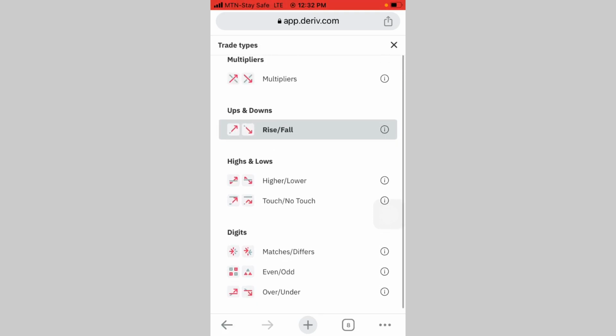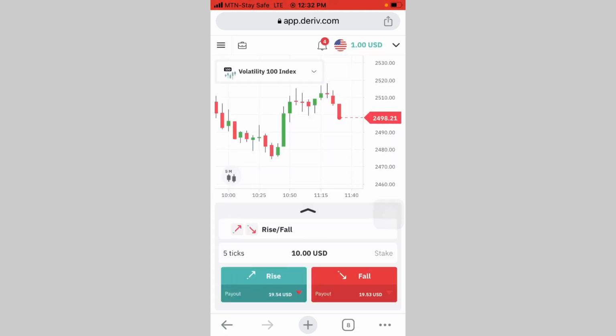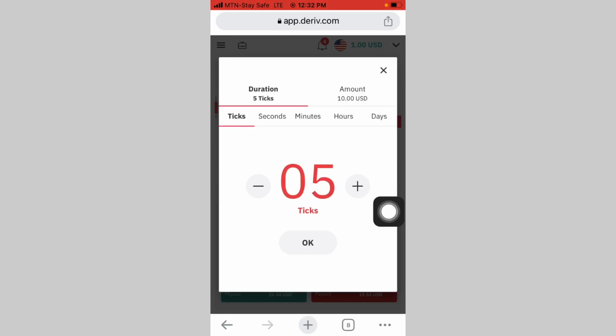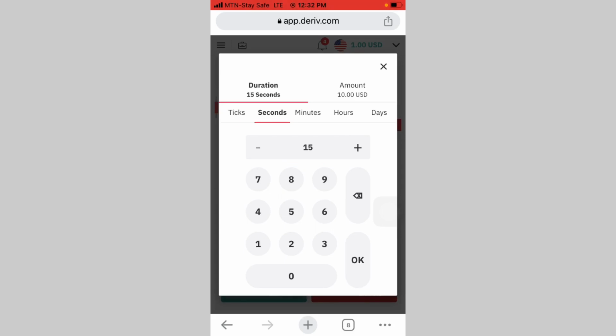So you select any one based on the strategy you want to create for yourself. Then we go to here. Here is where you click to purchase higher or purchase lower. And then here is where you put your stake. You can add and you can minus. You can also select your seconds and other amounts which you want to risk, and the duration. It just depends on what you want to do with your strategy.